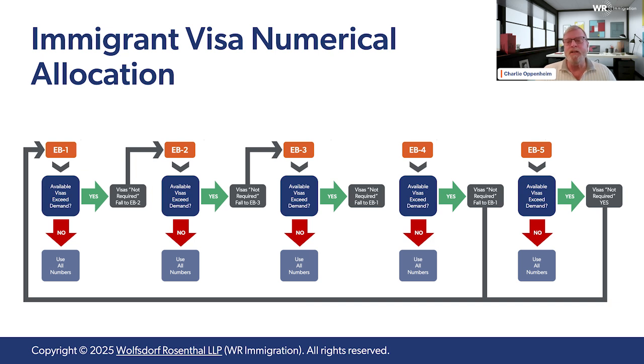In the end, the EB4 would not be penalized because I had made an incorrect estimate. If I thought there were going to be 1,000 unused and it turned out that there were only 200, I wouldn't shortchange the fourth preference applicants by the difference. They would still get their entire allotment.